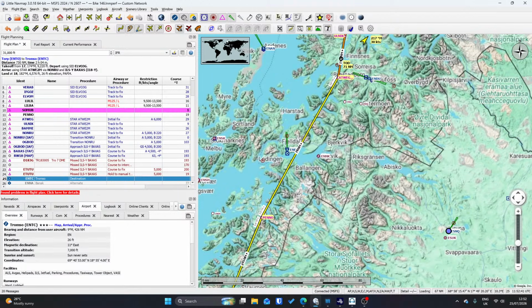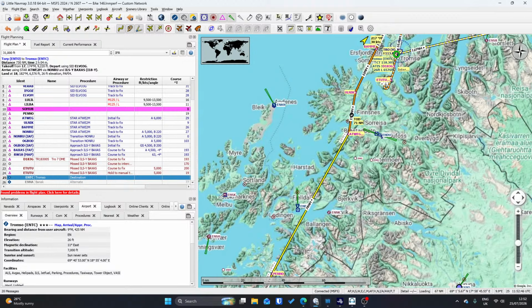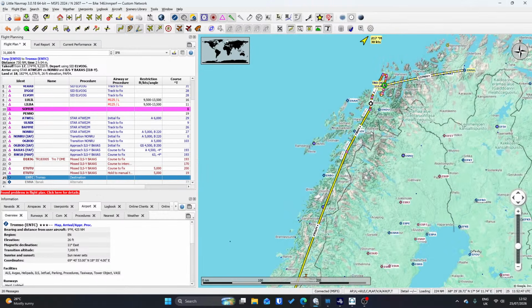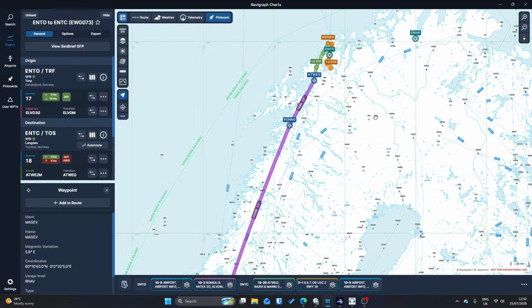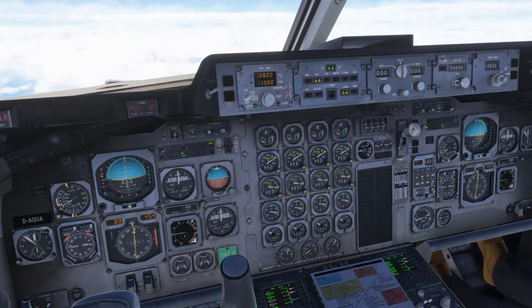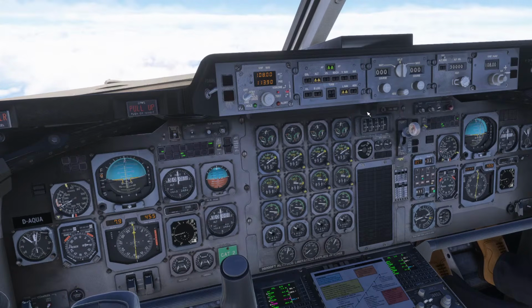So yeah, round about the start of the star, we begin descending. Right, here we go. As soon as we get through the next waypoint and get up to 31,000 feet, I'm going to step away, go stretch my legs, and maybe make myself some lunch.